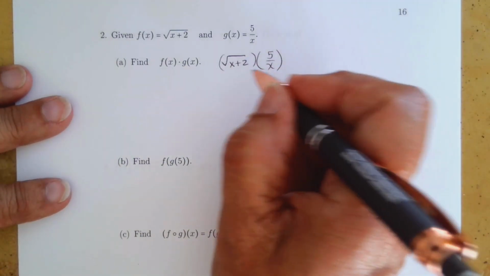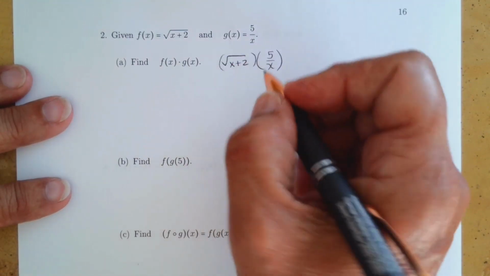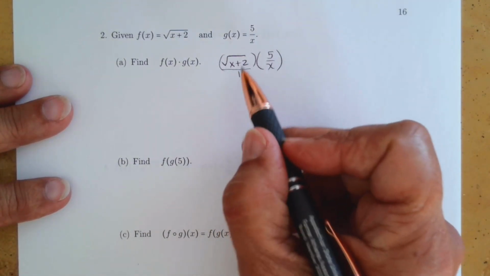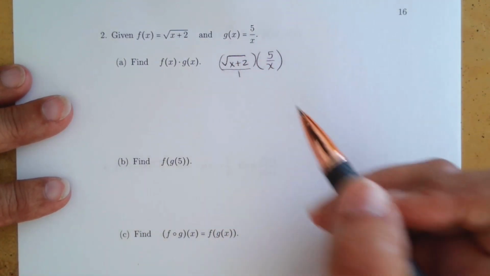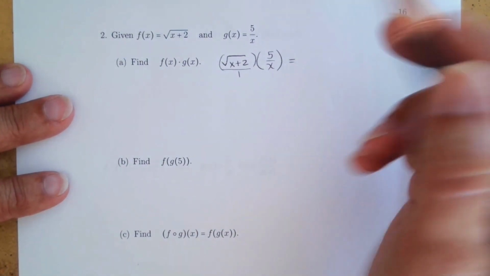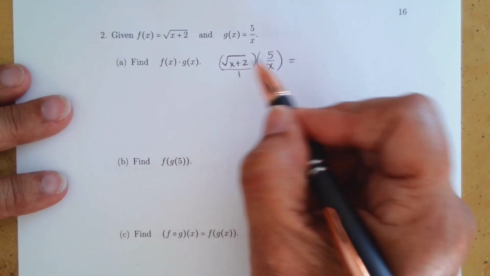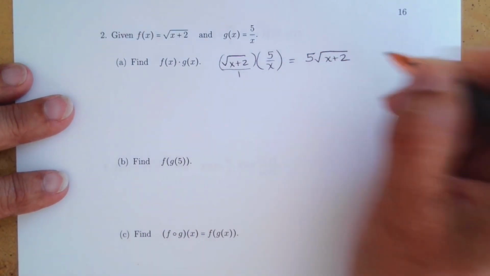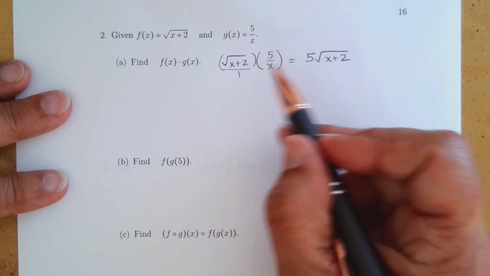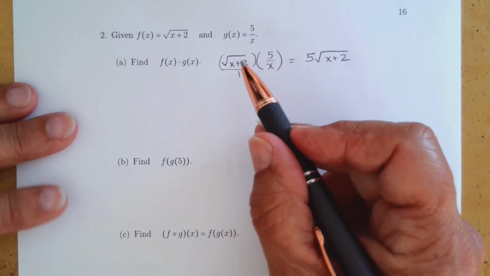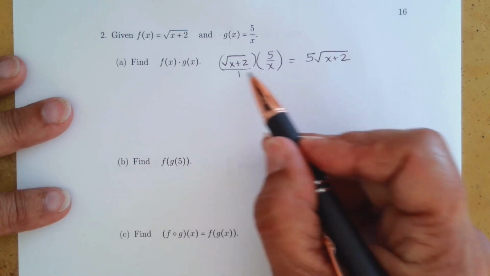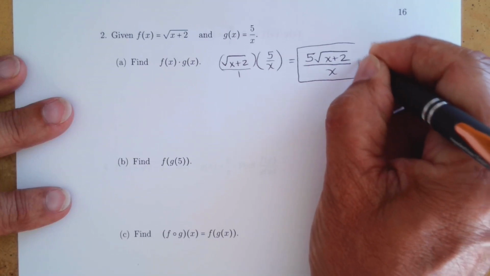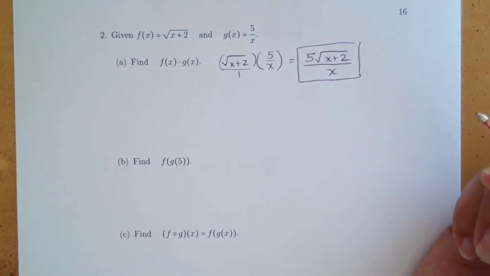Okay, now remember, if a number is just a number and there's no fraction, you can think of it as over 1. And when you multiply numerator to numerator, denominator to denominator. All right, well, when you multiply a whole number times a radical, you can't multiply them together. They just get stuck together like this. Okay, you can't make that 5x plus 10. There's no such thing. You can only multiply radicals with other radicals. And in the bottom, you have 1 times x, which is x. And that is all you can do. Remember, you can't cancel things with pluses or minuses between.